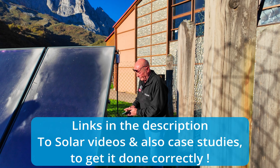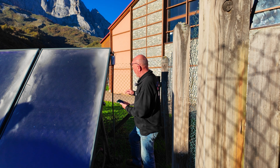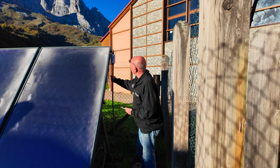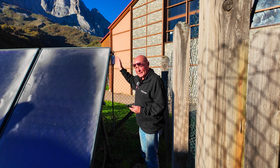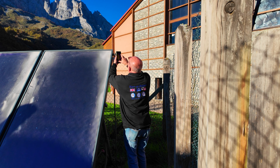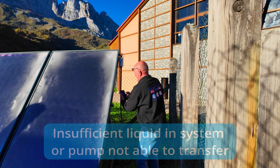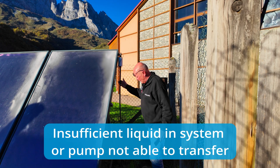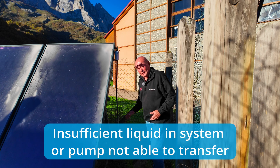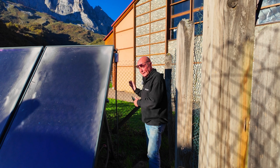The second problem I can show you straight away using the thermal imaging camera on my phone — I haven't got my professional equipment, so this will only give me a temperature variant. I can put my hand on the lower pipe and it's stone cold, but if I touch it at the top it's 70 to 80 degrees. The thermal camera shows somewhere in the region of 50 degrees at the top, but down here it's only 12 degrees. In my opinion, the glycol in this pipework has been lost — most probably due to ground corrosion causing a leak. Therefore there is no liquid in the system, so these panels cannot do anything to the water tank. This is the problem.